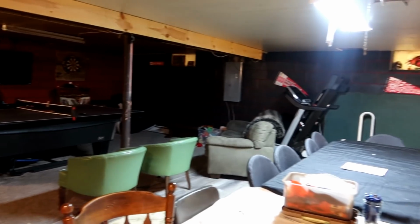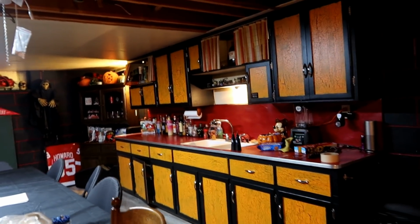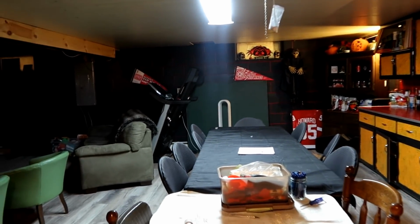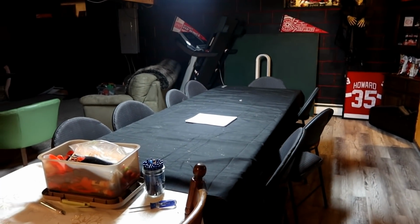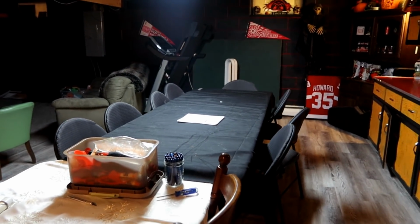For those of you that may not know, it is decorated for Halloween all year long. We painted this for Halloween when we got the house. It's decorated this way all year long. But we're down here, we're getting ready. I gotta let the dogs down here in a minute too. But yeah, it's Halloween, guys. Oh my gosh, we have so much to do.